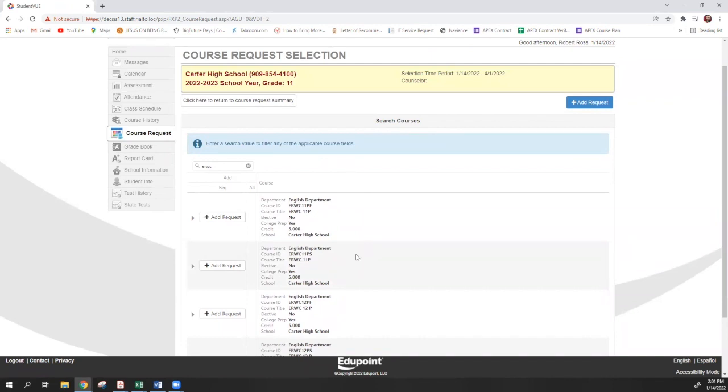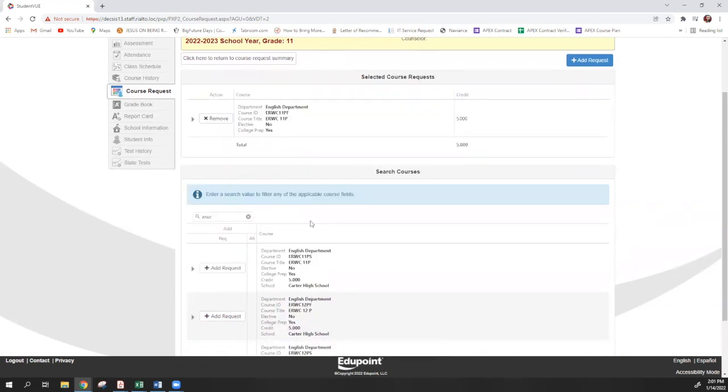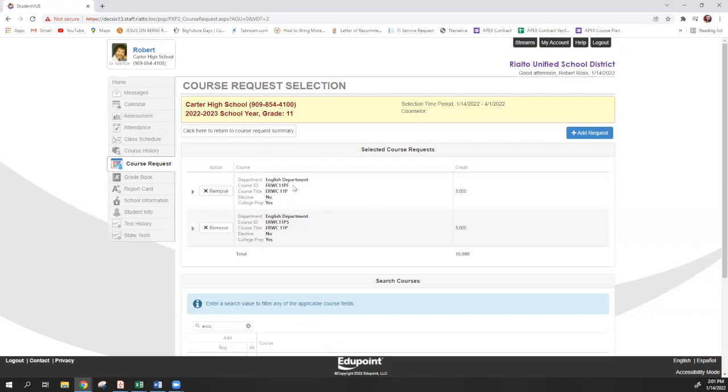When you're ready to add, and this is also a little bit strange, remember that at Carter High School, we have 2 semesters. So if you're taking a year-long class, you're going to have to add in both semesters. Every class is going to end with either an F or an S for fall or for spring, okay? So if I want Robert here to have ERWC 11, I need to add request on the left here for the fall semester and then go back and add it for the spring semester. And when I do that, it pops up here and you can make sure that you have the right courses, F and S. And if you make a mistake, it's really easy to click remove and it disappears, okay?